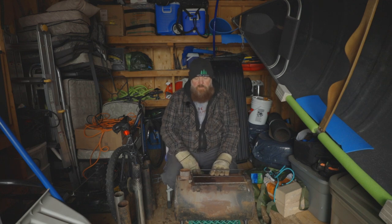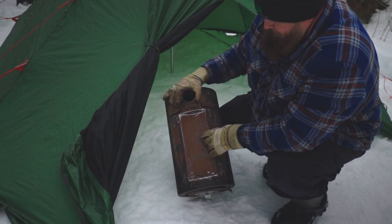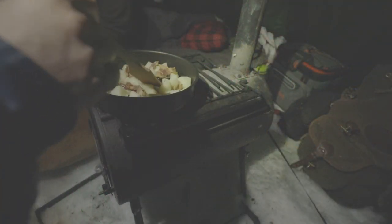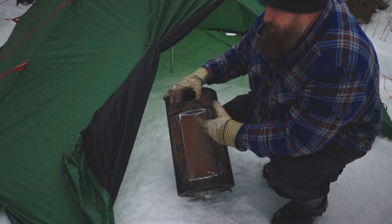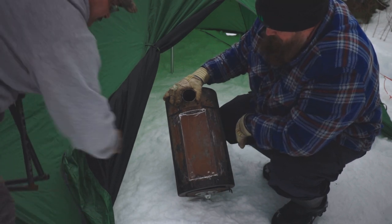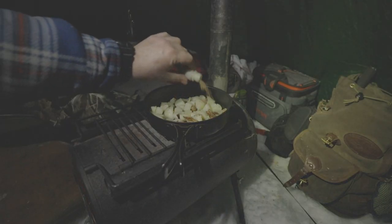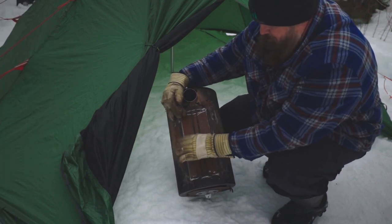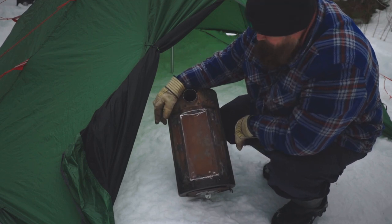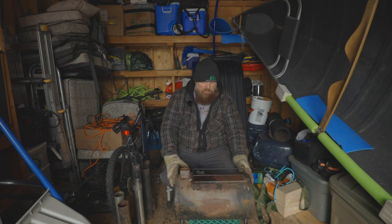Mark cut the top off the stove because last time hot tent camping, there wasn't enough heat to cook properly. With a new flat bar piece on top, it's nice and flat and you should get good heat for cooking. He also removed the metal grates that folded on top, which had elevated whatever you put on them. The pipes on the side were weird so those came off too, but the handle was kept so I can carry it.